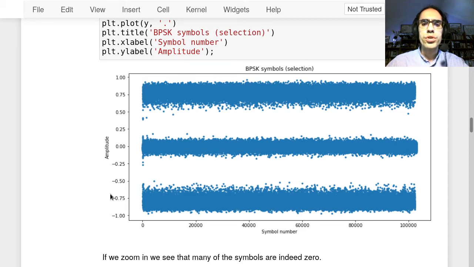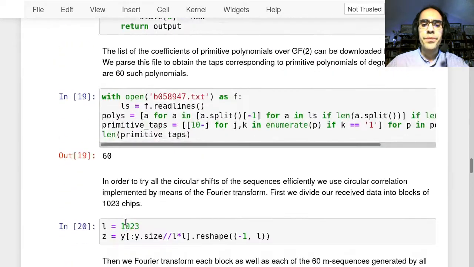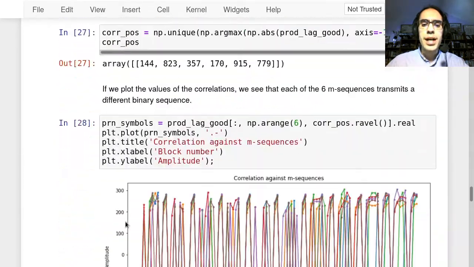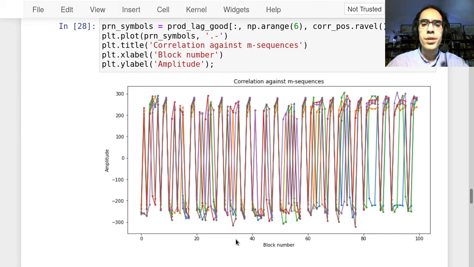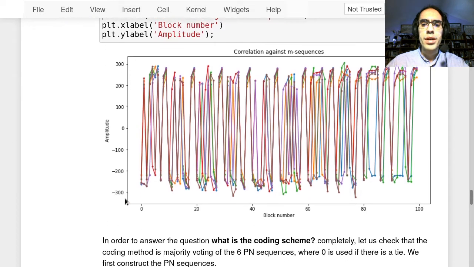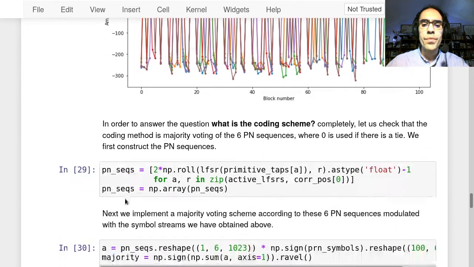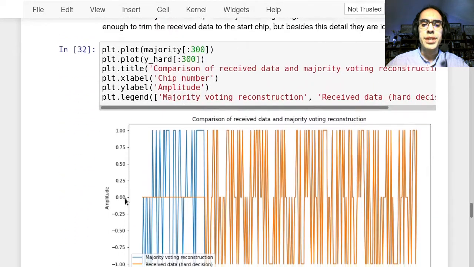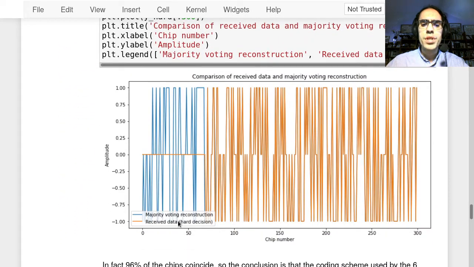But what I did was to reconstruct all this sequence, assuming this majority voting, my 6 PRN sequences and the data sequences I had here. And I reconstructed a symbol sequence like so, and compared it with the original data. So there is some slight misalignment here because I haven't been careful to align the data, but otherwise most of the symbols match. So that's the way we can find the description for our signal.